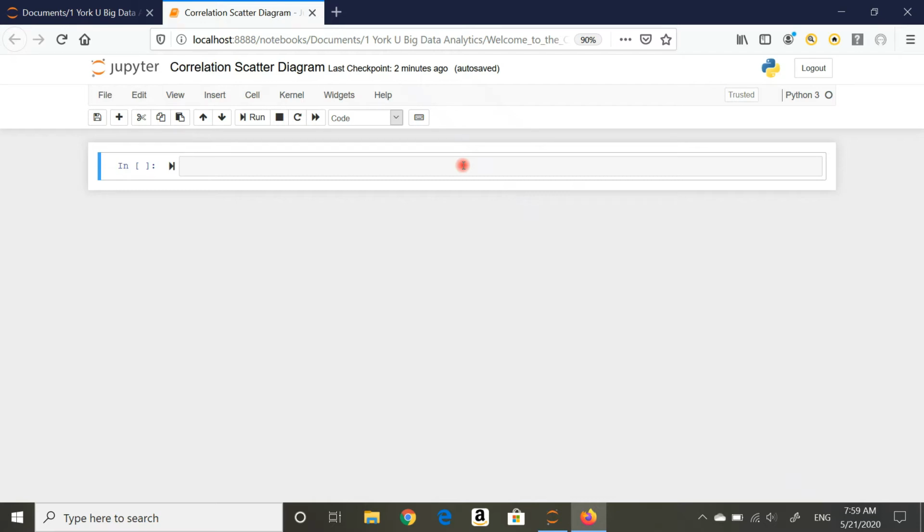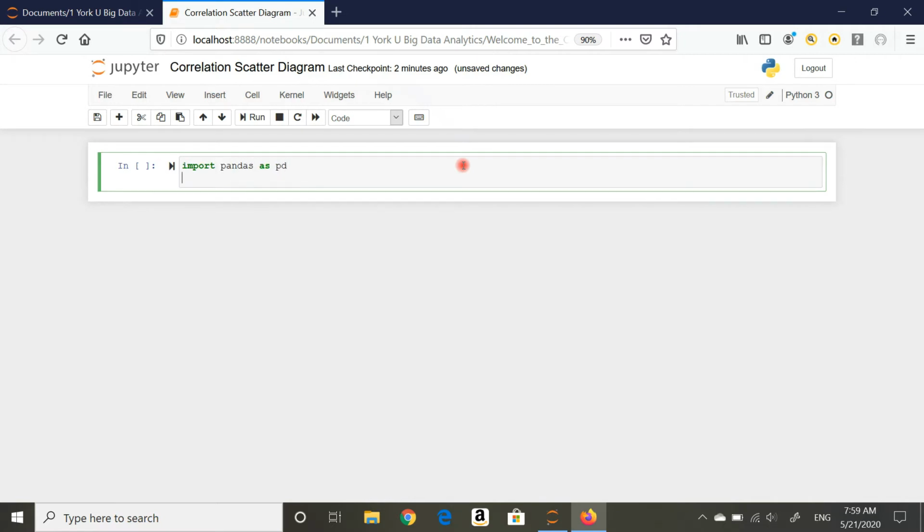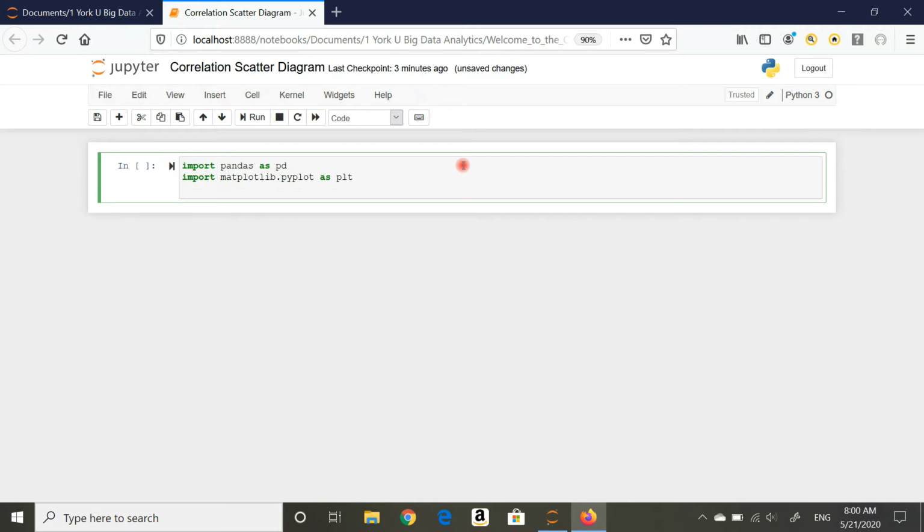Okay, so for this example, I'm going to import Pandas as pd. I need Pandas for this. I'm going to import Matplotlib.pyplot as plt, and I'm going to import Seaborn, because I am going to use Seaborn to create my scatter diagram, as sns.